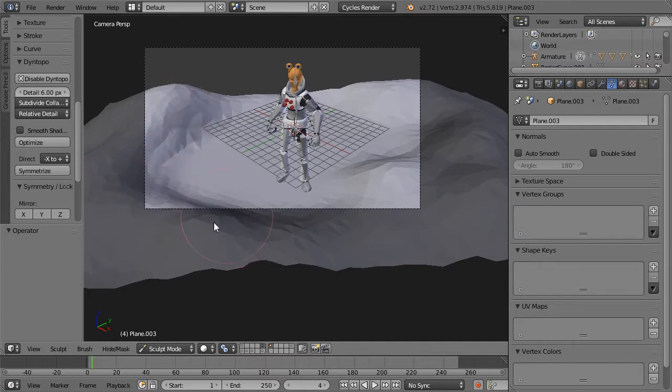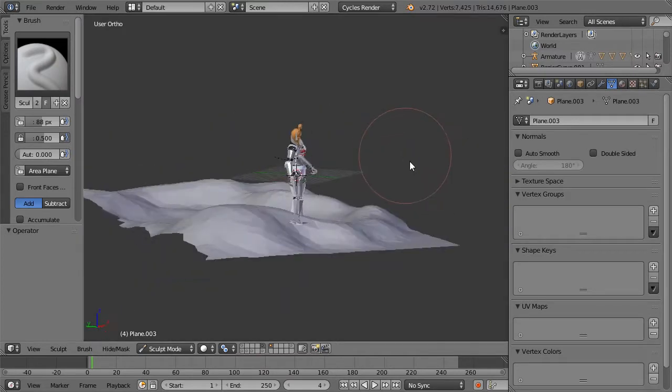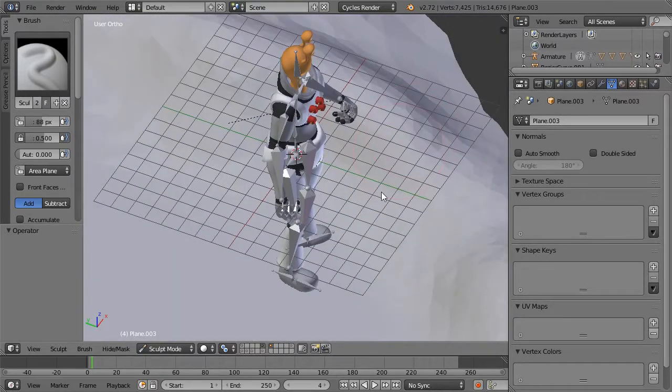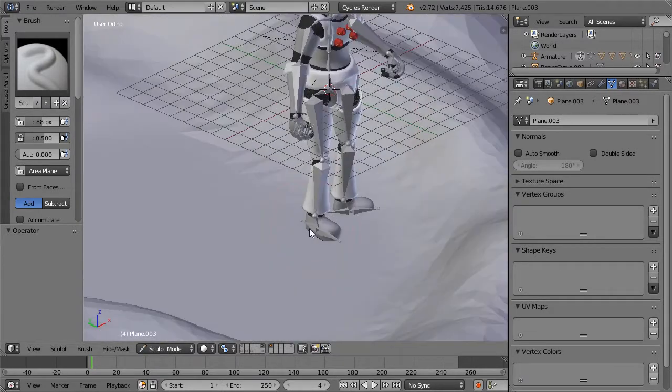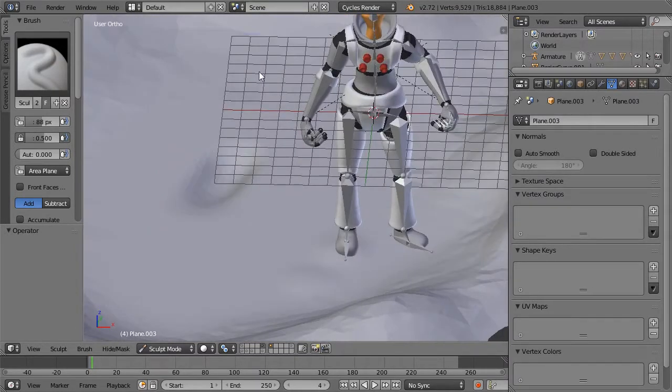We're just going to paint a little bit more on, and only certain tools up here will actually work with it. That's fine, and I'm going to hit Shift to smooth out these pieces, and we're having issues over there, so I'm going to stop poking that as much. And I just kind of go over here. Okay, let's look over here. How's his foot doing? Let's actually embed his foot a little bit into the surface by just kind of pulling it out. Cool.